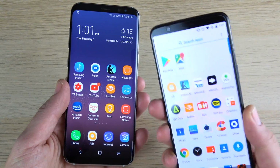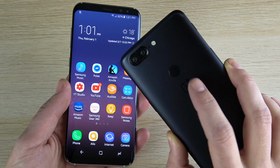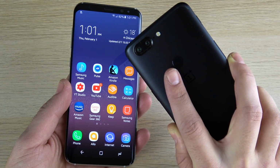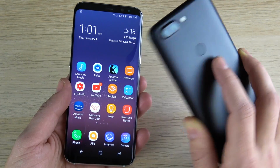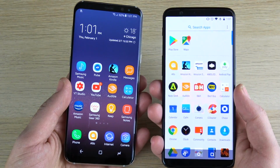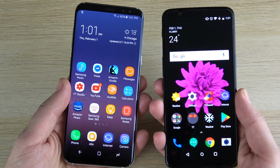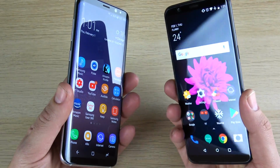You do get 6 gigs of RAM base on the 5T. You also get 8 gigs of RAM if you want to go up $50. Fingerprint scanner on the rear, dual cameras up top, something the S8 doesn't have. You do have a flat screen, not a curved screen here on this device, and you do get Oxygen OS with Android 7.1.1 Nougat. This one also has a guaranteed update to Android 8.0.